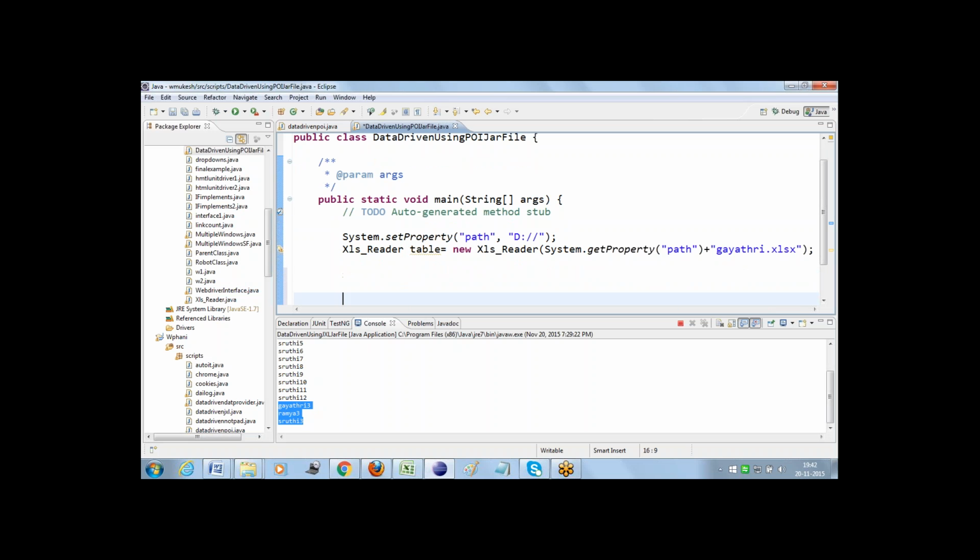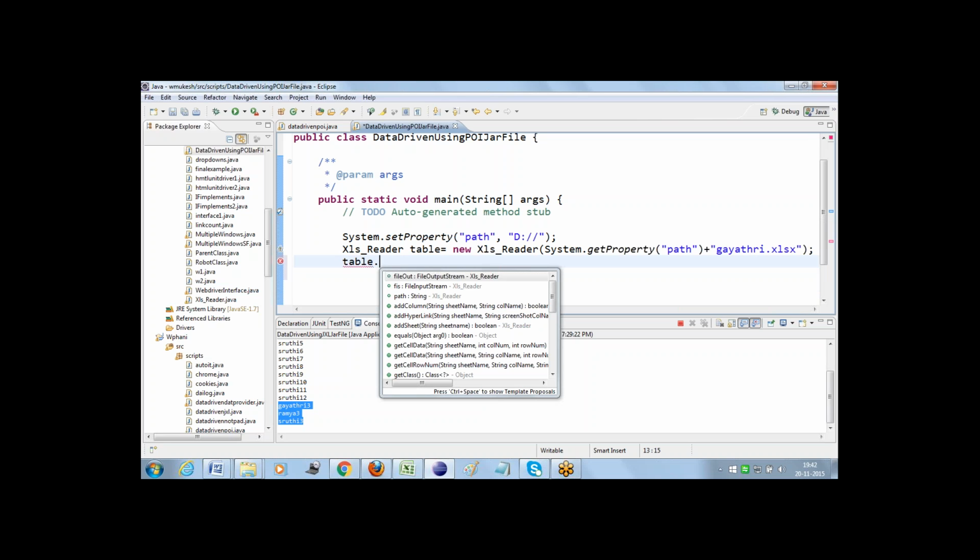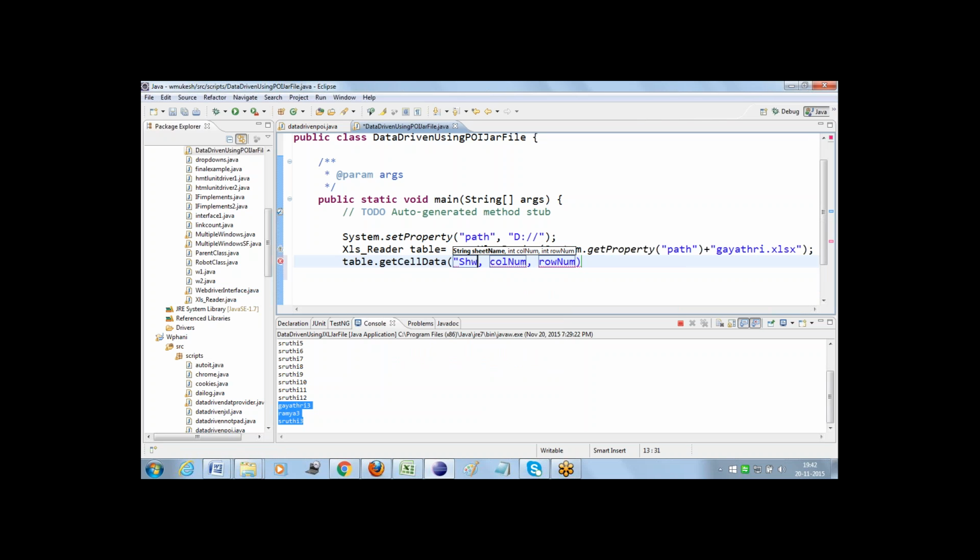Done. Once we are done up to here, the next thing we need to do is, after creating an object, call getCellData from Sheet1 with the column number as 2 or else column number as 1, row number as 1, and store it in a string variable x. System.out.println x.